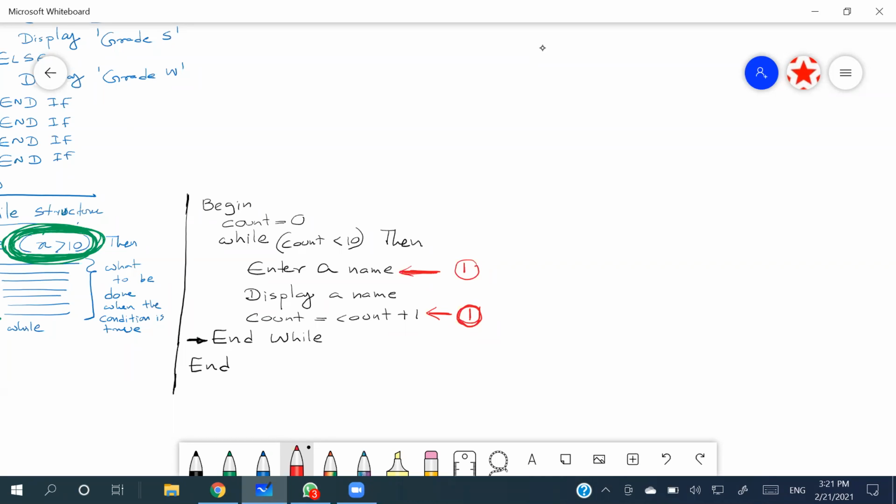Then it goes and checks the condition, and when you have taken the second number, then only the count gets 2. Count gets 2. Right? So as we go on like that, when the 9th number is taken, that is when the count becomes 9. So by now 9 numbers are taken and the count has also become 9.